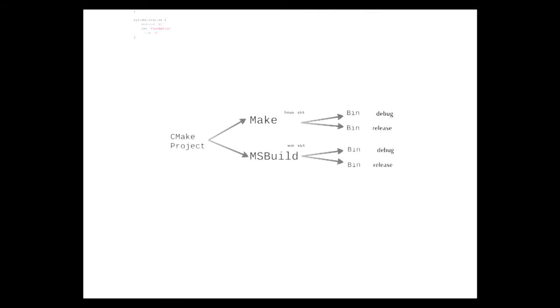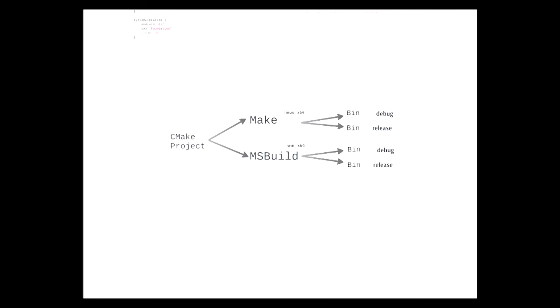But how does it work under the hood? So how can we do the actual compilation? For this, we use CMake. CMake is a cross-platform build tool. Basically, the nice thing with it is that you can define your project on a meta level in a CMake file. And using CMake generators, you can generate actual projects from this, like Makefiles or Visual Studio solutions, Xcode, Eclipse, and so on. And then you can use the appropriate toolchain, for Makefiles Make, for Visual Studio MSBuild, and then you can produce your binaries.